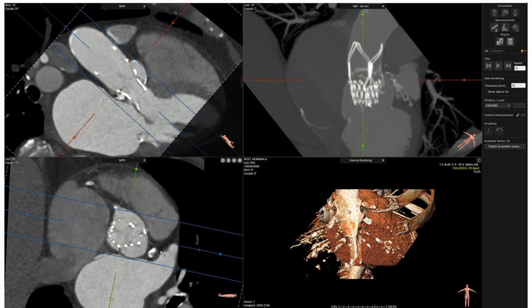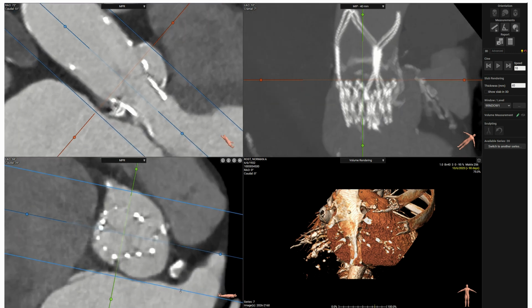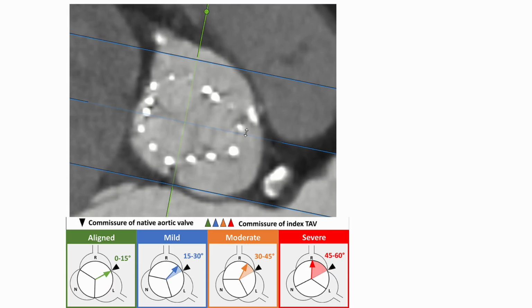Here is the entire structure of the ACURATE. And assess commissure alignment in the orthogonal view, which refers to the relations between the native aortic valve commissure and THV commissure tab.